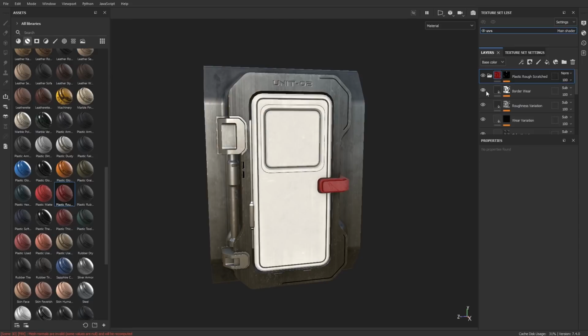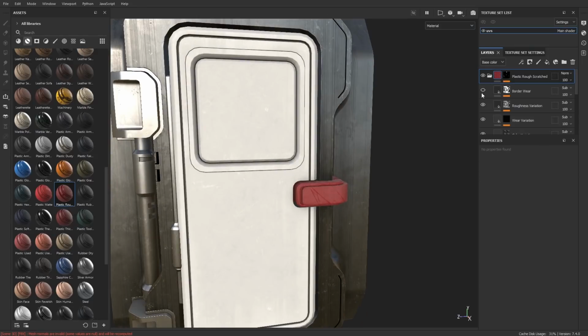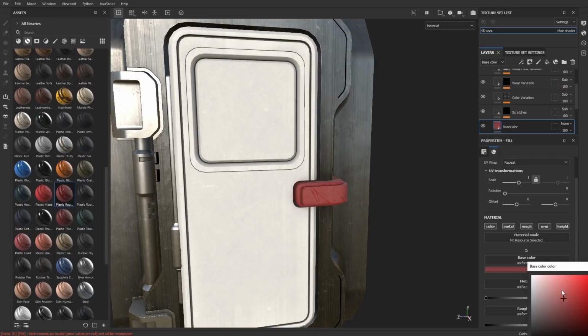So what we could do is go in here and let me just maybe turn some of this off and just kind of see what we have going on here. That's why I like these smart materials, because they're pretty much just plug and play, although you can always build your own as well. I want this to be a little bit darker, maybe even on the orange side or something if I wanted to, but I think the red's going to be our best bet.